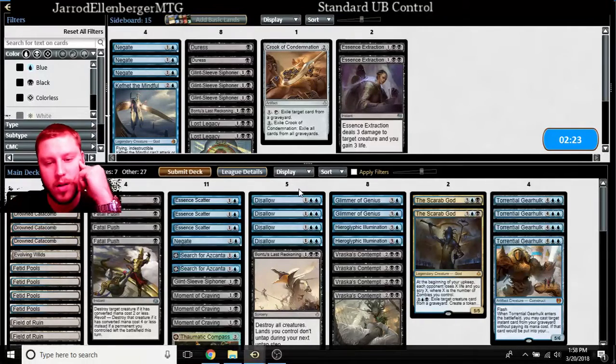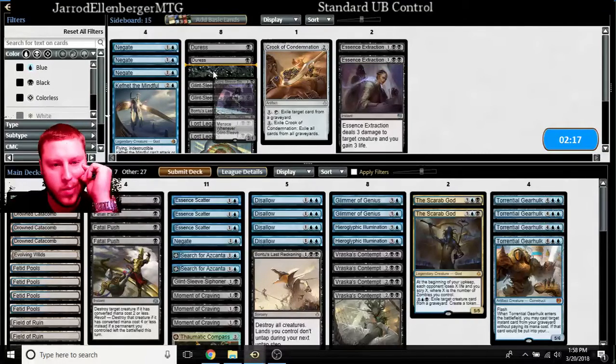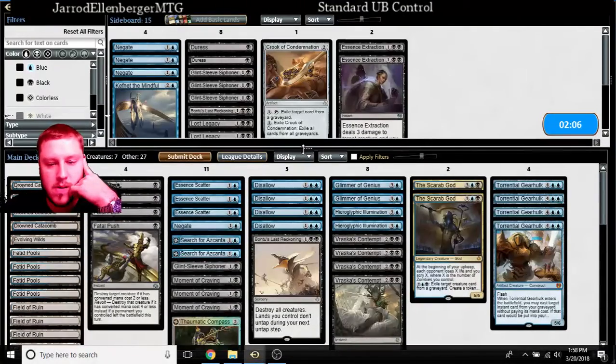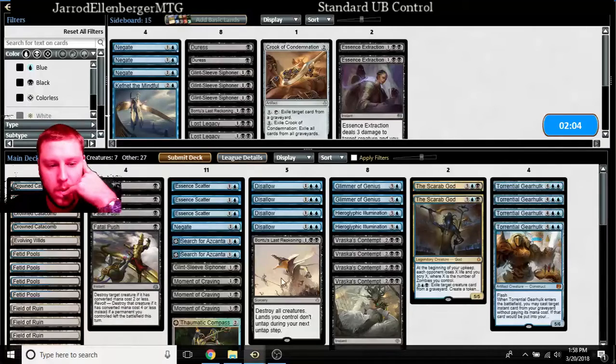We do want to just kind of lower our curve a bit. Kefnet might not be the worst. Glint-Sleeve Siphoner might not be the worst. Duress might not be the worst. Negate as well. Thematic Compass is a bit slow, but it's really good if we get it flipped. We don't have anything bad in this matchup.